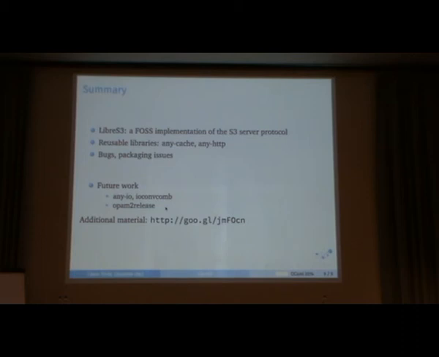So in summary, I present a free and open source implementation of the S3 protocol in OCaml, some libraries that could be reused for other projects, and I'll be interested in discussions around the library design and the bugs and packaging issues I've encountered. And as future work, I'd also like to convert some of the JSON and XML parsing code in LibreS3 to use some combinators. In that case, there are two candidates already, cconv and meta_conv, that could be used to make this easier.